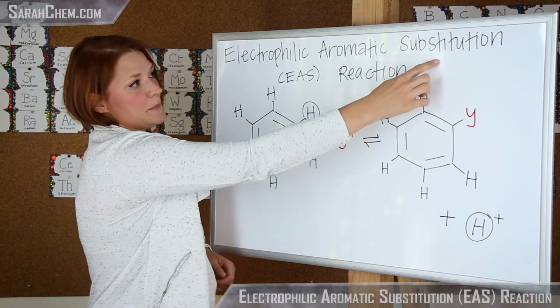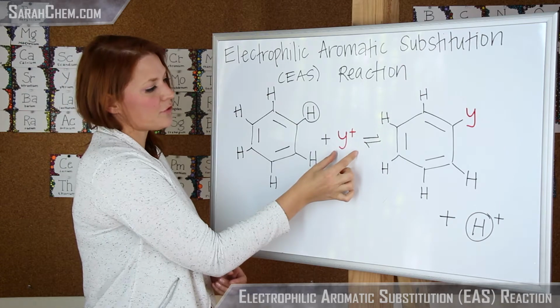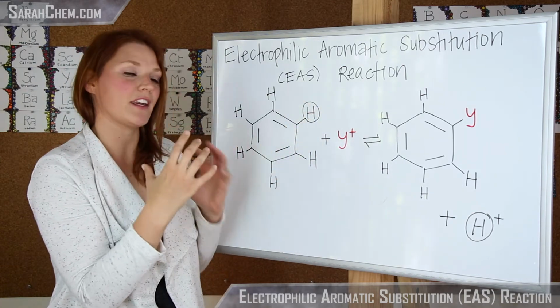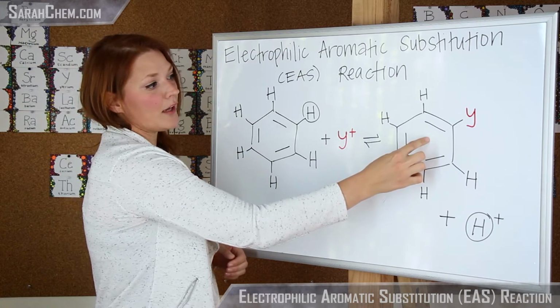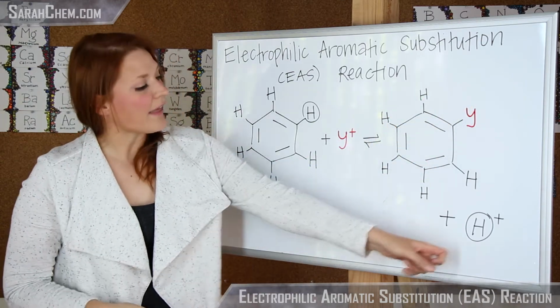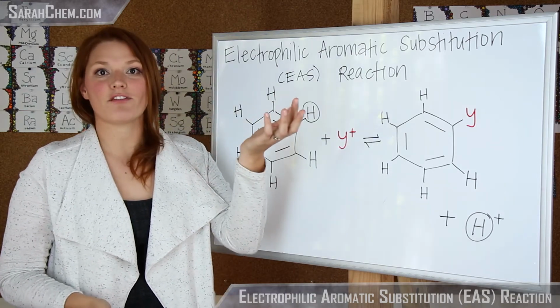And we're going to see that the substitution reflects the fact that the electrophile is going to substitute out one of the substituents on your aromatic ring, such that the final product now has that electrophile as part of the aromatic compound. And then that H+ has been kicked off.